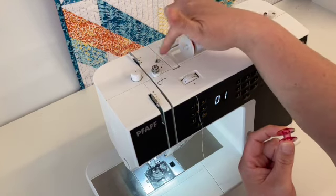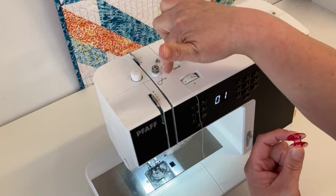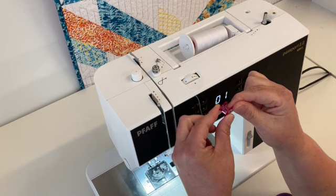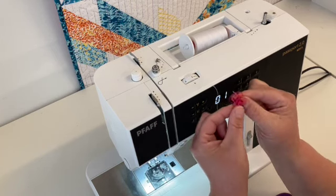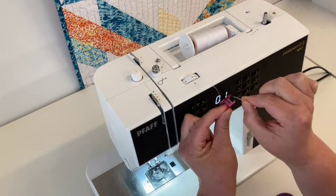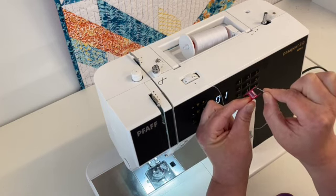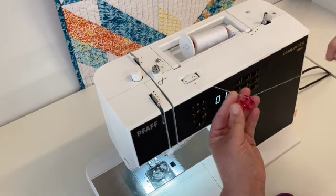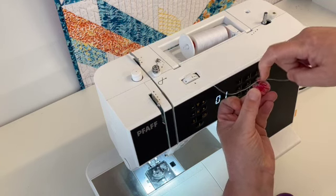I started with my eye hole, went around my tension from the right around the back, and now I'm going to thread the bobbin. The correct way is to put the thread from inside the bobbin up through the hole — so the thread is going from in and out.